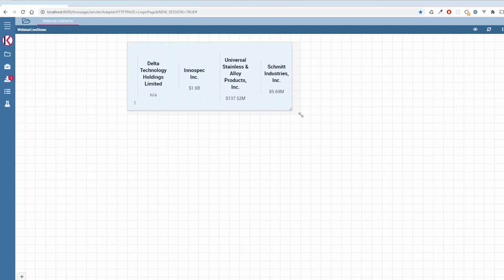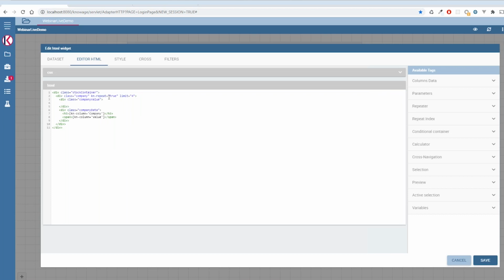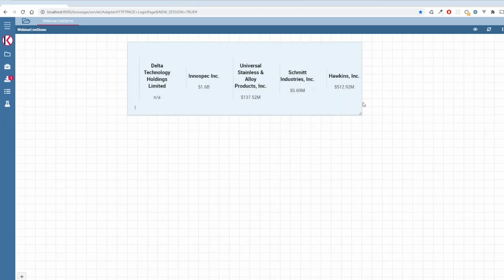Okay, it is not so beautiful, but as you can see, at the moment we have the first one that we were showing before and other 3, because we selected a limit of 4 items. If we choose a different limit, of course, it will expand.